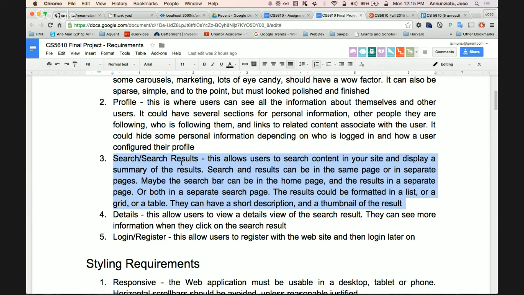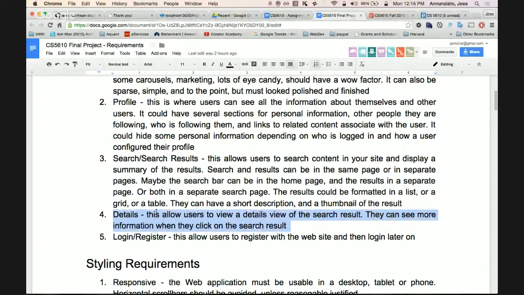And once I click on one of these, I should be able to go to a details page that shows me more information about whatever it is that you found in your search results. This would be an extended view, showing perhaps more information about that domain object. Whether it's a movie, maybe it'll show me who the director is and the filming location, such as any information that is related to that content.